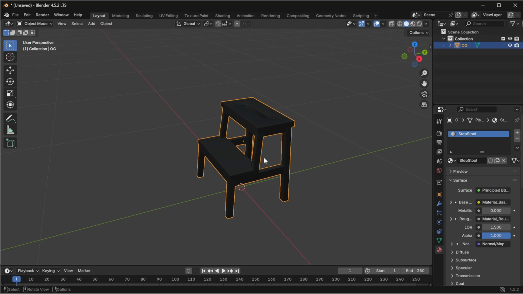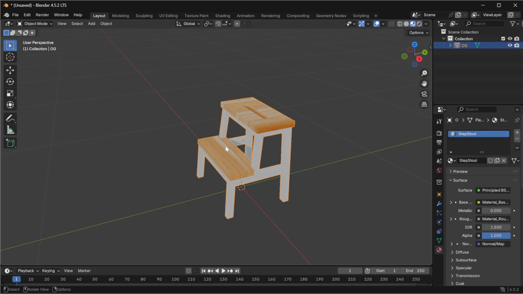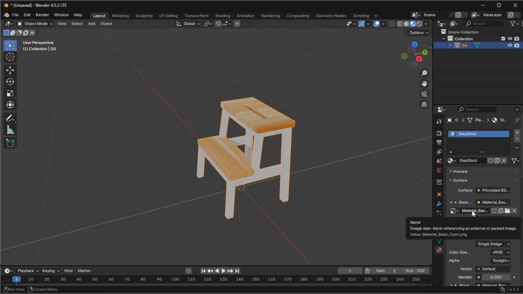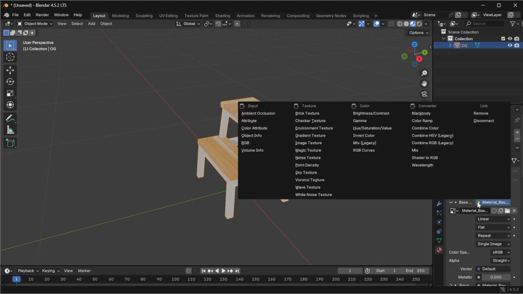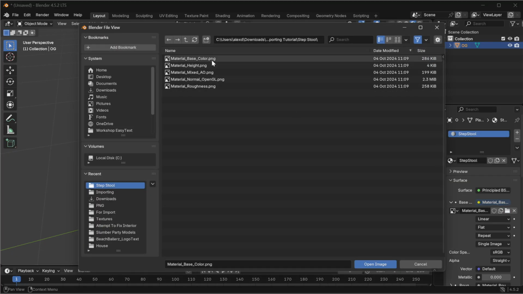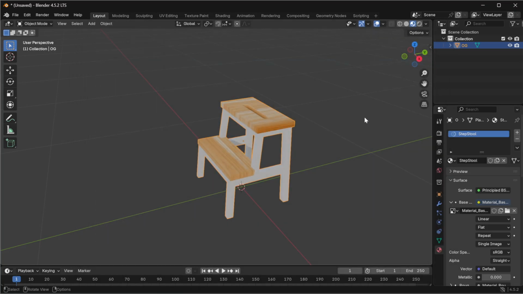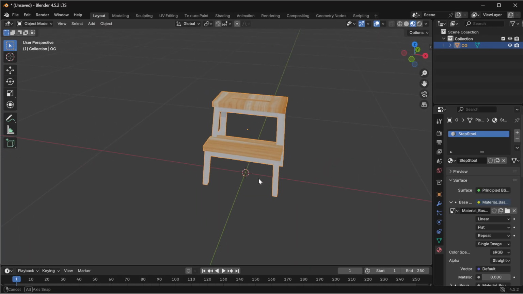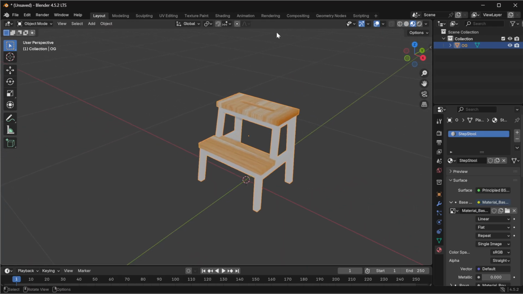Now here in preview mode, I don't recommend doing this, but if you do want to build your scene in Blender, you might click over here to preview your model. You'll then need to come down here to material, and mine's automatically linked up, but you might not have it automatically linked up. Clicking this yellow dot, you can select image texture, then clicking the open folder, you can select the image that it links to, and that will link it there. Now, with that set up, we can have a nice preview, which is cool.